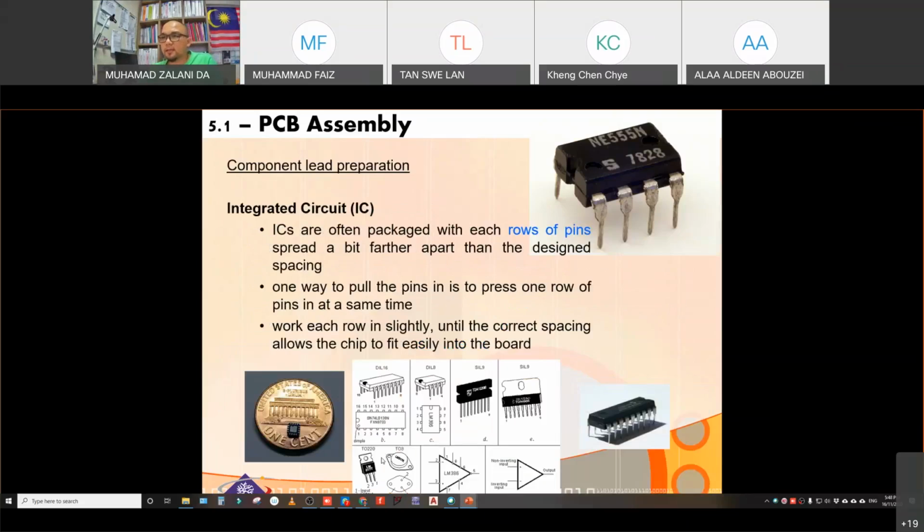Next is the IC. Similarly, for the solid state component, we don't want this IC to be very close, completely attached or touching the PCB. We want to leave some space under this IC, because inside the IC sometimes there is switching components as well, and it will heat up. To allow some ventilation and cooling effect, we want to make sure that the body of a component like an IC does not touch the PCB board.